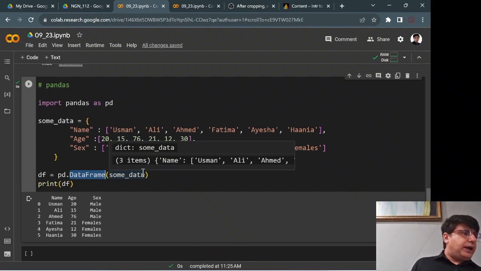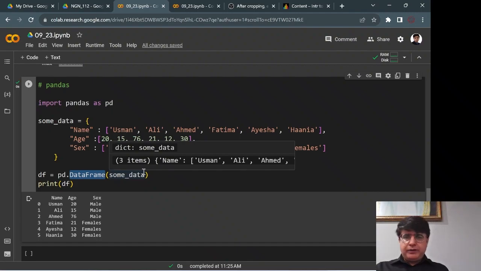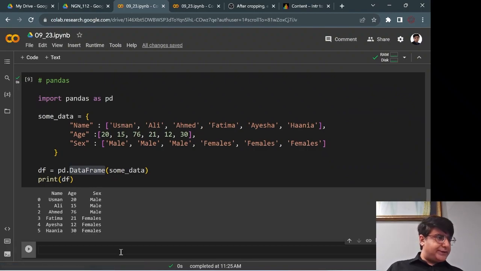Okay. Now we discussed a data frame. What about series? If you just have columns, you can use series for that.